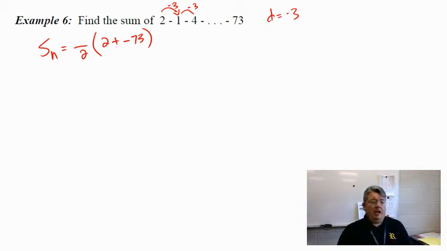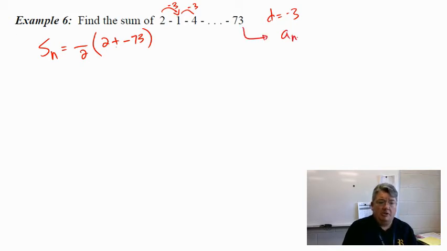So again, I could hold up my fingers and go 2, negative 1, negative 4, negative 7, negative 10, negative 13, negative 16, until I held up all 40 fingers, except I don't have 40 fingers, and I don't even know if there's 40 terms, but I run out of fingers. But probably a nicer way is, think about this.